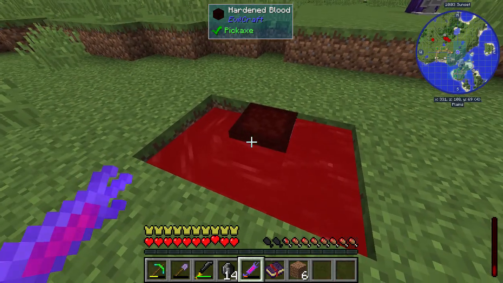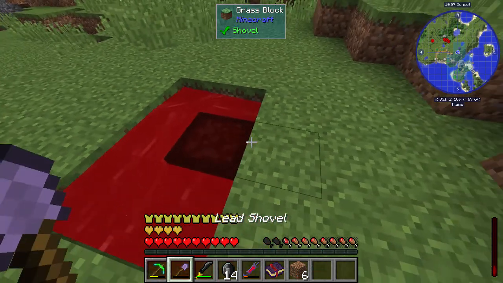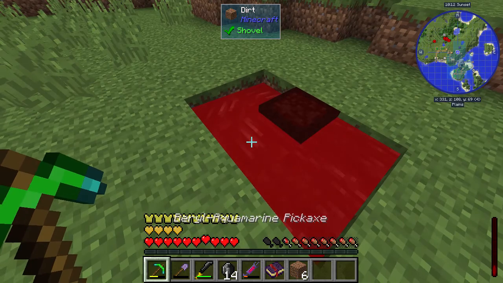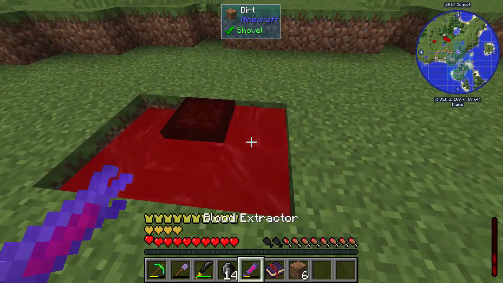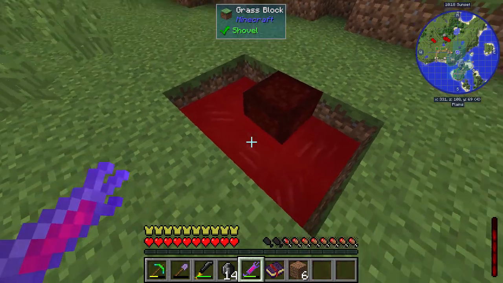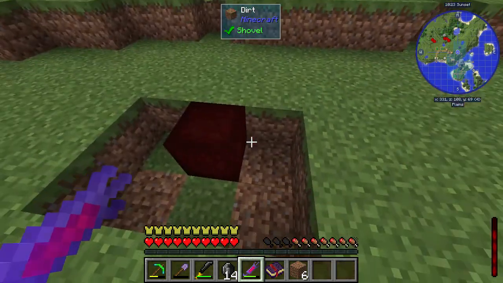Okay, so there is hardened blood there, but I don't know how to pick it up. It says pickaxe, but it seems to immediately go. Can we get this back? Okay, so we've got some blood back. It's almost night, but that's fine.